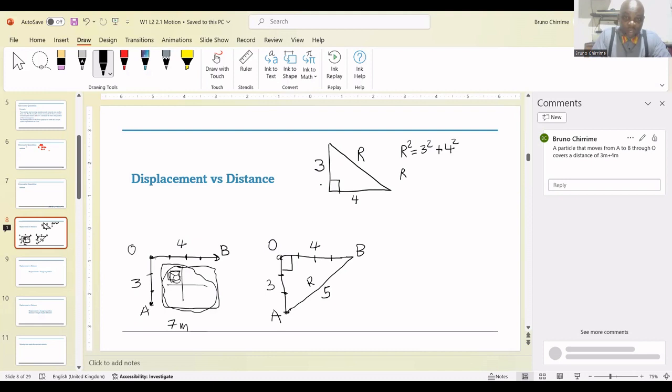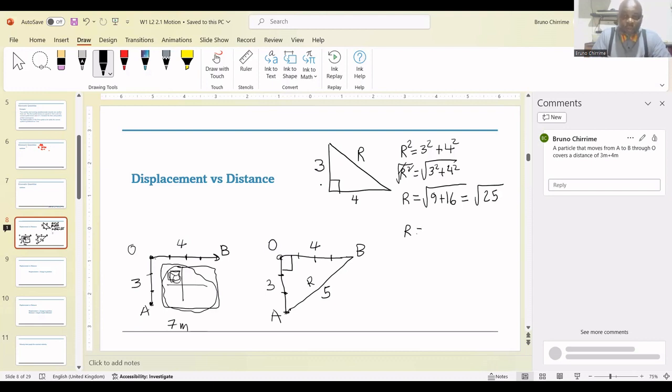And if your calculation brain is fresh, you obviously see that 3 squared is 9 and 4 squared is 16, and 9 plus 16 is 25. So you're looking for the square root of 25. Now the square root of 25 is 5, and do we have to write a unit? No. So the square root of 25 is 5 units. So that explains what we got there. 5. We were correct. That's the correct way. If you said 5 in the beginning, congratulations, you got it.